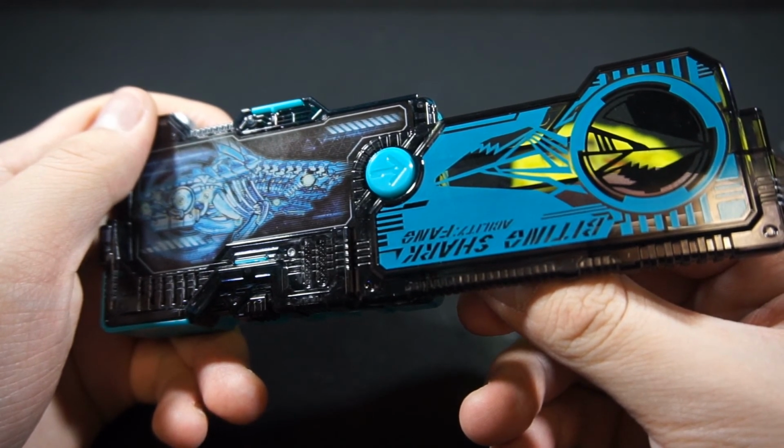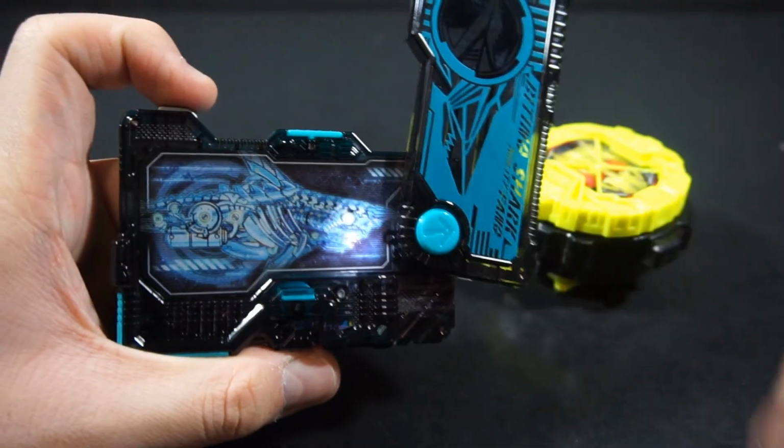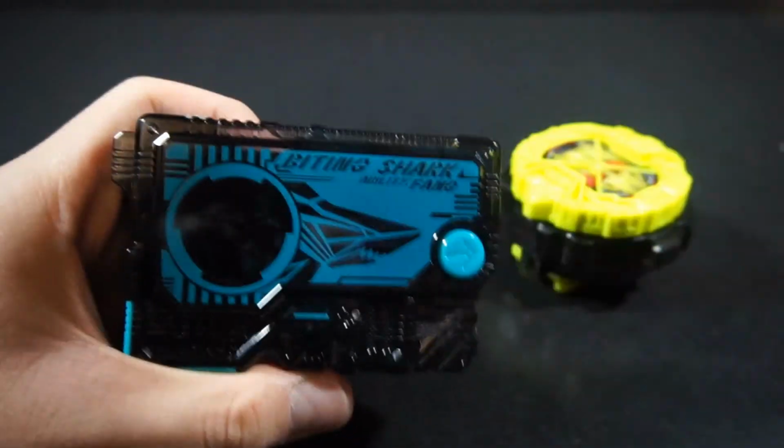That can tromp through concrete. Bye. Sharp ability.